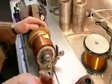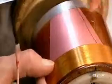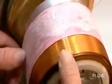Now they wind the voice coil — the electromagnet that will interact with the permanent magnet. An electromagnet generates a magnetic field only when there's a current running through it. They wind enamel-insulated copper wire, gluing it to a rigid plastic sheet. The positive pole of the voice coil is attracted to the negative pole of the permanent magnet, while the negative poles repel each other. The voice coil's poles are constantly reversing because the electrical current is an alternating current, switching between positive and negative charge several times per second. This makes the magnets attract and repel each other continuously, causing the voice coil to move back and forth rapidly, which vibrates the cone and creates sound waves.